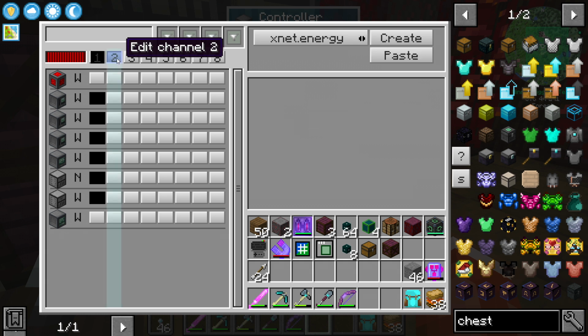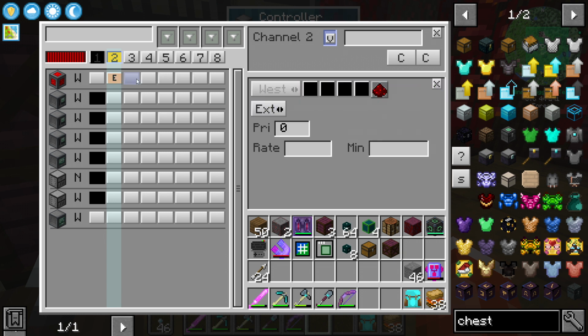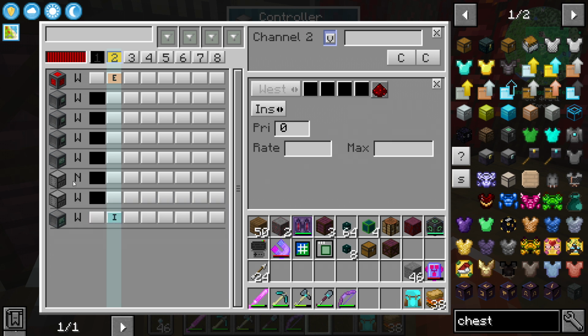If we wanted to create an energy channel to manage the power between everything, we could. We can just leave it on XNet energy, create it. Our source would be the dimensional cell, so we make it an extract from the dimensional cell and then insert into both the controller and the storage scanner. So now we have a channel called energy, because we can name it, and it'll manage the power for the two blocks in the system that need it.